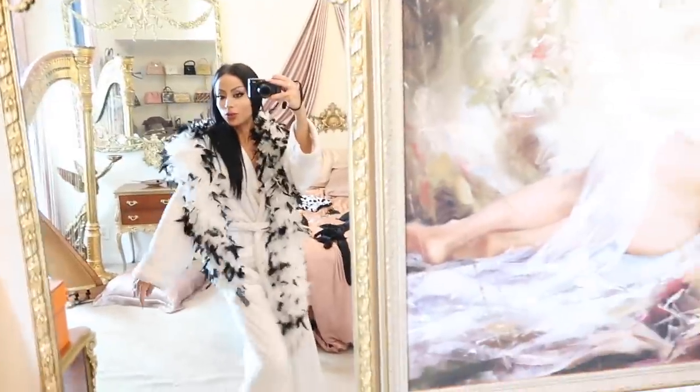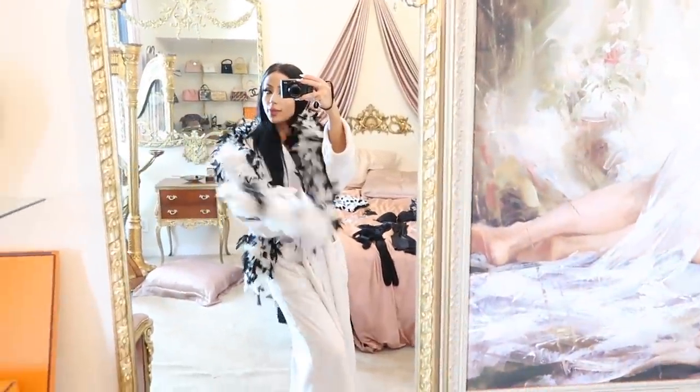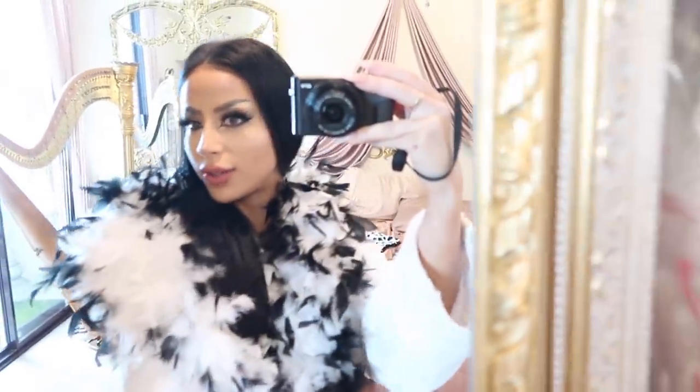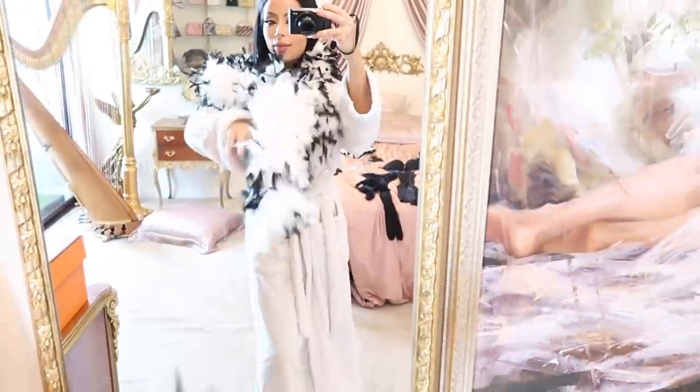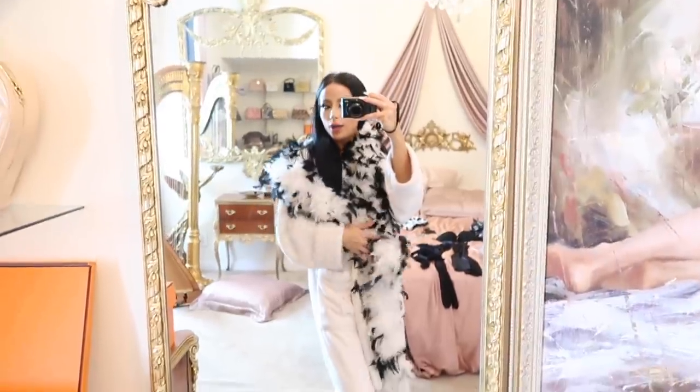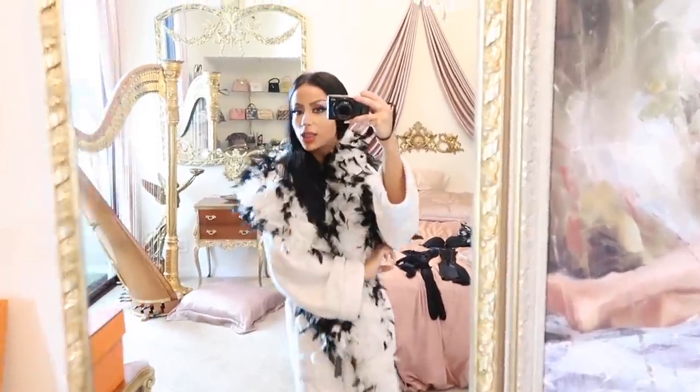God, I would love to live in a world where we wear these every day. We should really bring these back. But I got this black and white feather boa on Amazon for literally only $11. I don't know how it was that cheap because this one's super nice. But we got this, and this is basically what I'm going to use to create the Dalmatian-y faux fur effect. Oh my God, I'm living already.